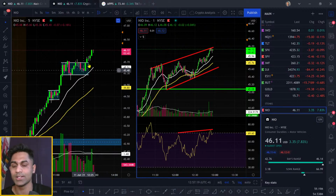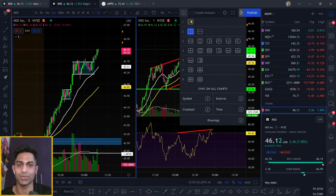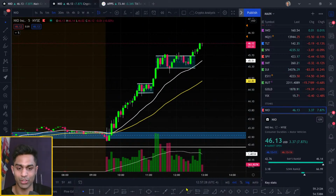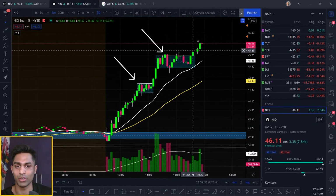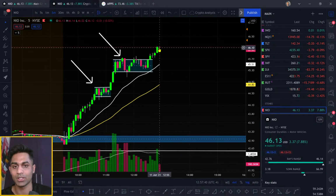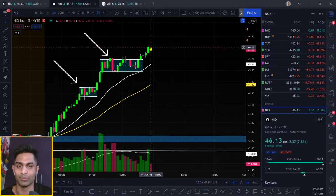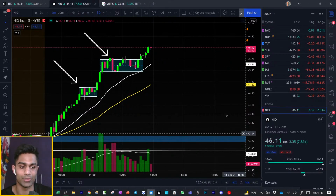Definitely seeing that breakout from that bull flag, right? This is the second time you actually saw that breakout. So if I highlight that very quickly, this was the first time over here, the bull flag that was forming. This was a much bigger consolidation and a much bigger bull flag, and then we saw a breakout. Moving forward, I would not be surprised if we get that consolidation started again, with some horizontal highs and horizontal lows, range bound before breaking out to the upside even more.